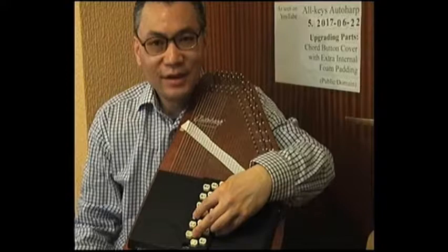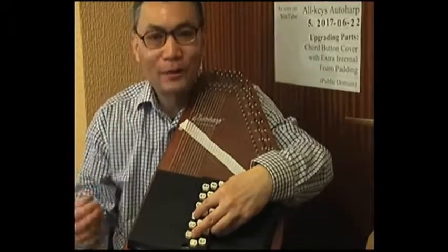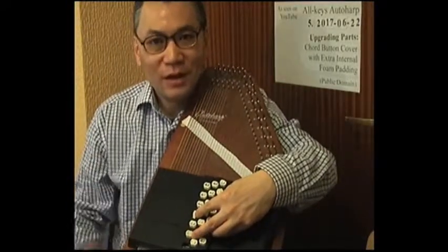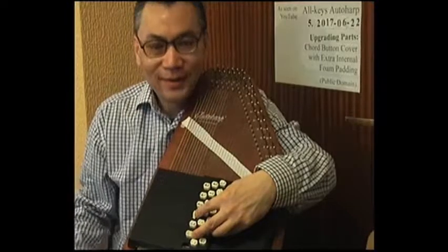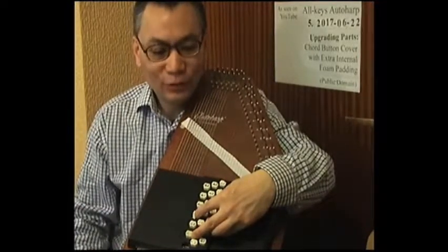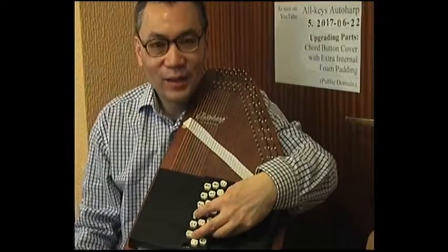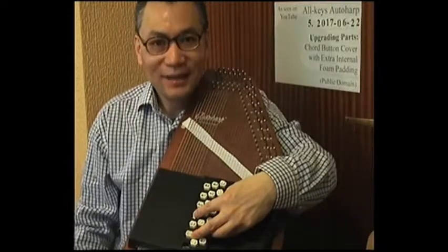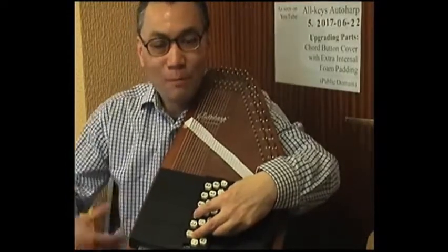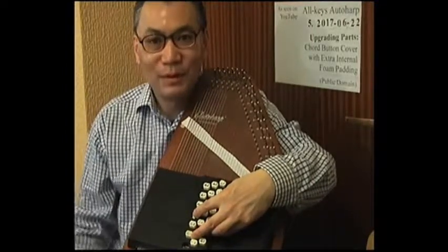So with that second piece of music, I think the actual difference is quite remarkable. I can actually feel the chord bars feeling much more snug, and as regards the actual juddering of the mechanism when they spring back into position, when I release the chord buttons, they are not as abrupt or as loose, and the actual sound of the chord bars is much quieter. And so I think there is a definite reduction in the sound of the chord bars, and the actual experience is much more musical because we don't have the sound of the chord bars as prominent as it used to be.